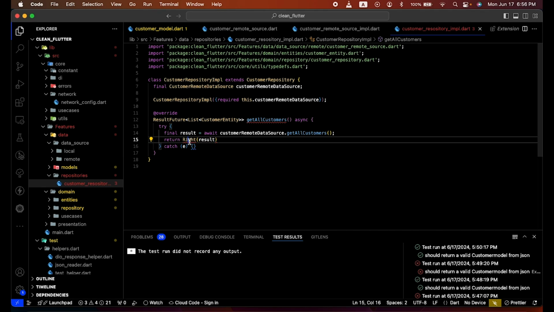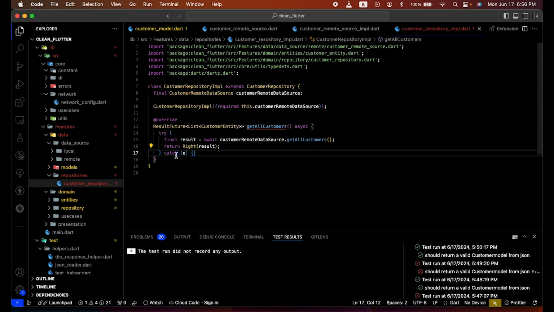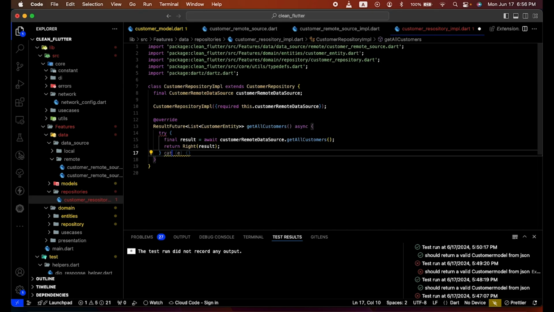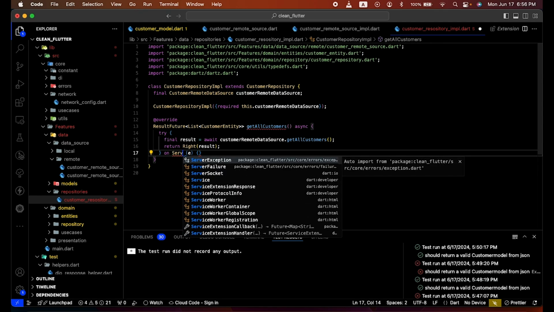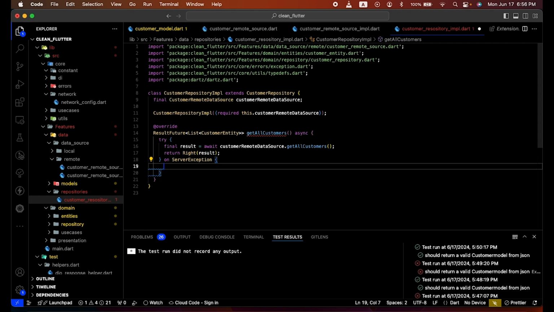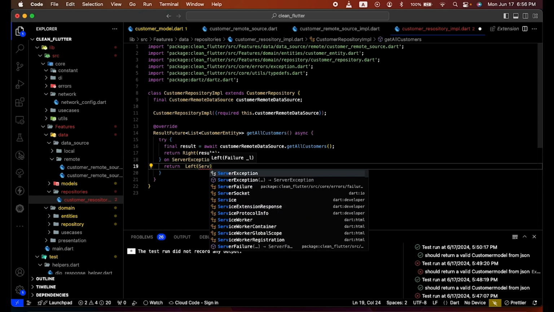Here it's complaining because we need to import that. Okay, so kwa sababu hapa throw, here we are going to say if on server exception, return left. Okay, so just say a failure.